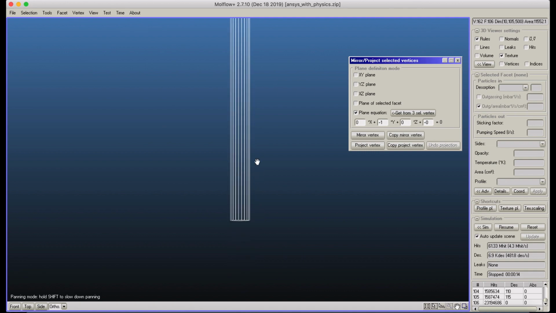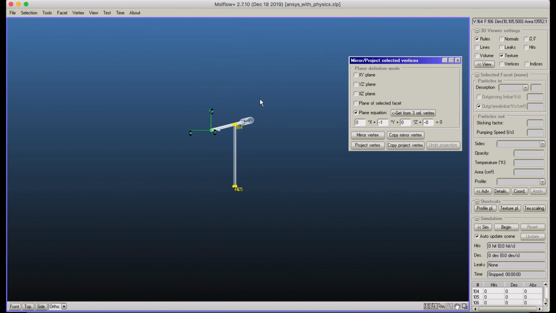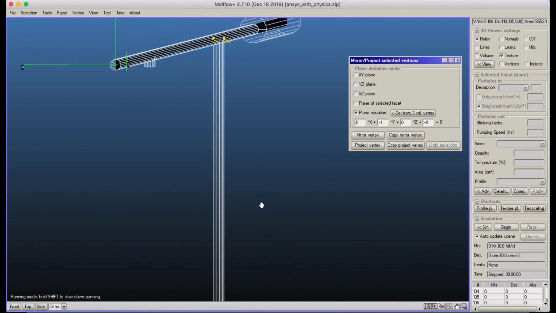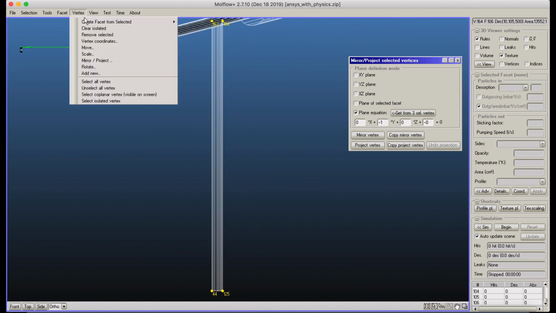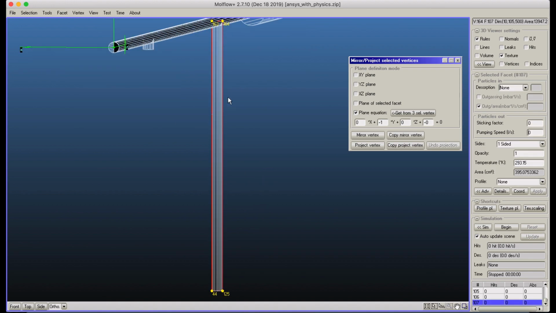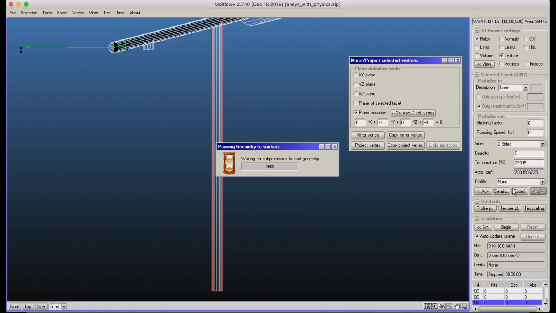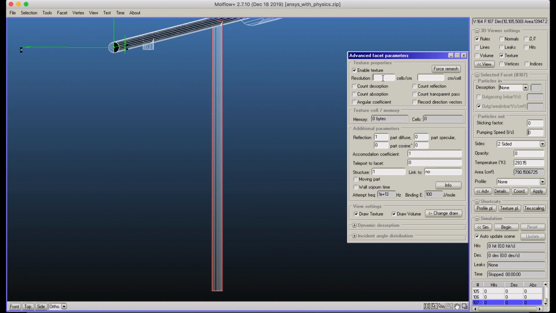Now I go back to the 2 original ones that I wanted to project, and then I say copy project vertex. So now it has created 2 extra vertices, and now using this convex hull command I can actually create my new facet. The last thing to do is to make it two-sided, transparent. I could add, for example, a pressure profile and a texture. And like this, and make sure that I get a profile along the direction.